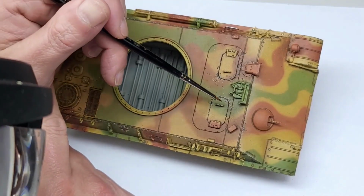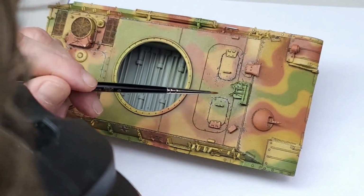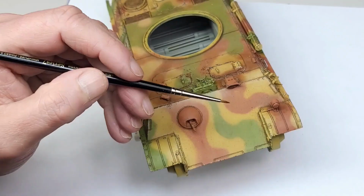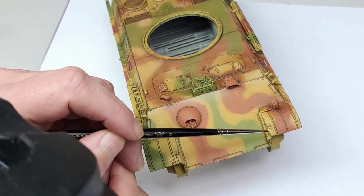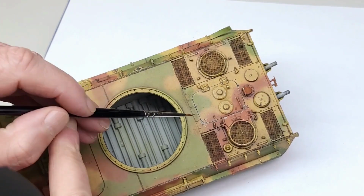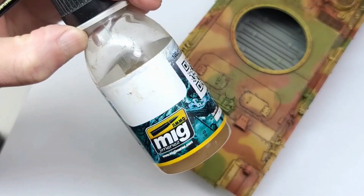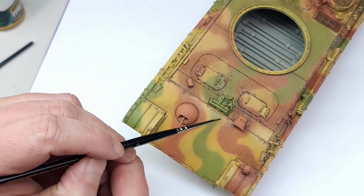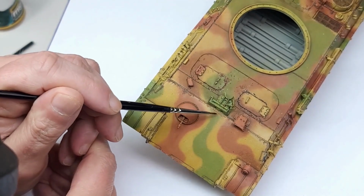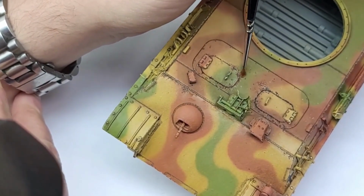Next comes, well, how can we say? The light chips are too harsh, so I want to tone it down a bit, so I'm using rust color over the light chips and the dark chips, and I'm going to stump it after I lay them down. Here I'm still applying it, but you'll see in a couple of minutes, or less than that, I'm going to start to stump it and blend it in, so the bright colors are not so harsh. And here I am stumping, stippling, mushing, mashing.